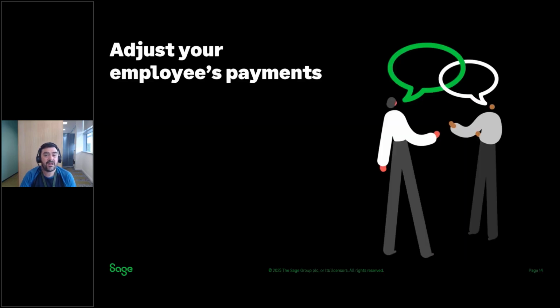So next up, we're going to cover adjusting your employees' payments to accommodate the statutory maternity pay. And as we look through this, we're going to look at two main methods. The first one's going to be using the Make Up Basic option, which is a handy way of automatically adjusting basic payments if there's a specific amount you want the employee to receive, for example, their full basic pay. And then we'll discuss briefly doing manual adjustments to the payments, which is where you do a calculation to work out what you want to pay them on top of their maternity pay. And that's usually in relation to the work that they've done in that period.